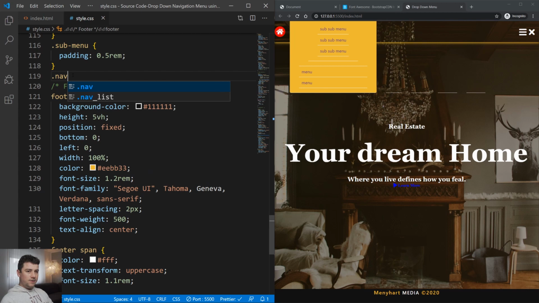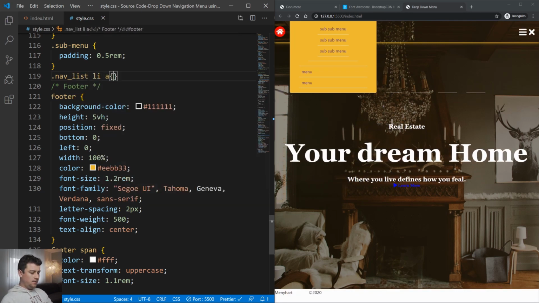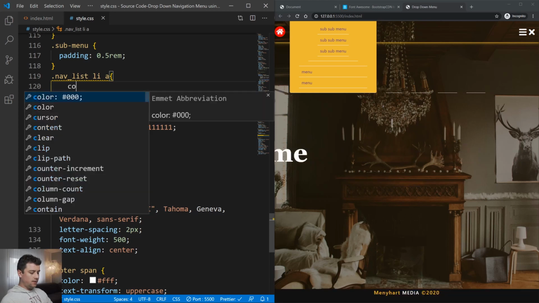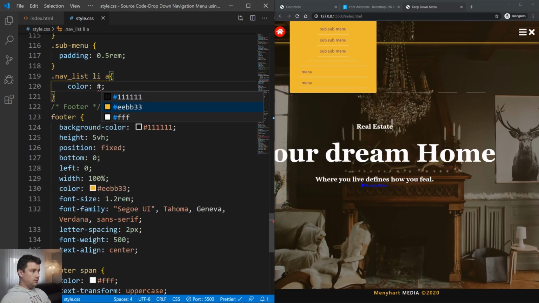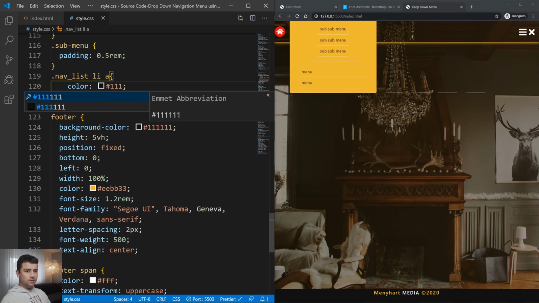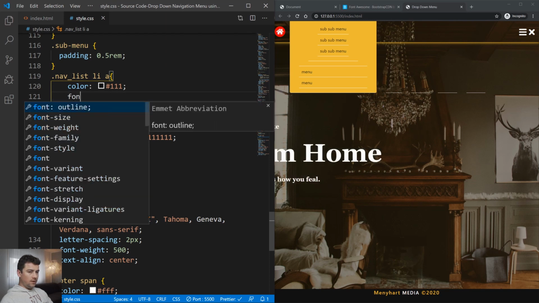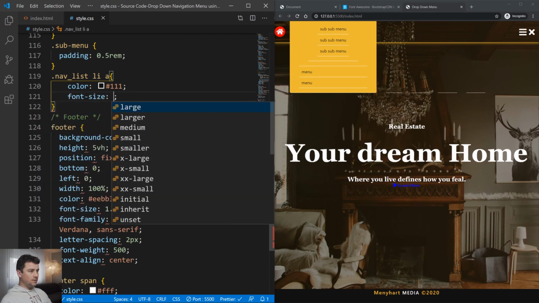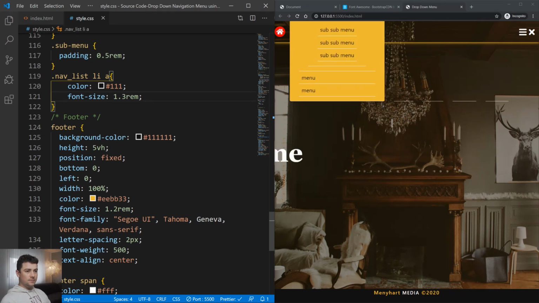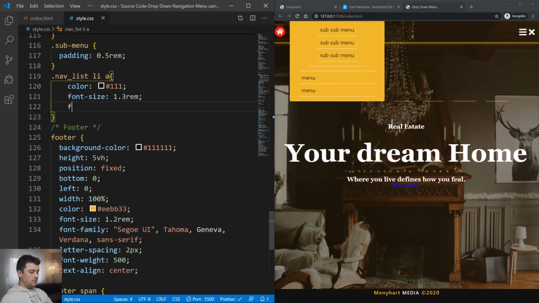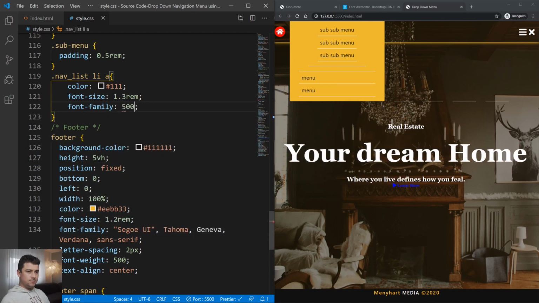Now let's take the nav list again, and within this the li, and within this the anchor tags, all of the anchor tags, and we'll change the color to #111, so black color, a font size of 1.3 rem, then we'll increase the font weight to 500.